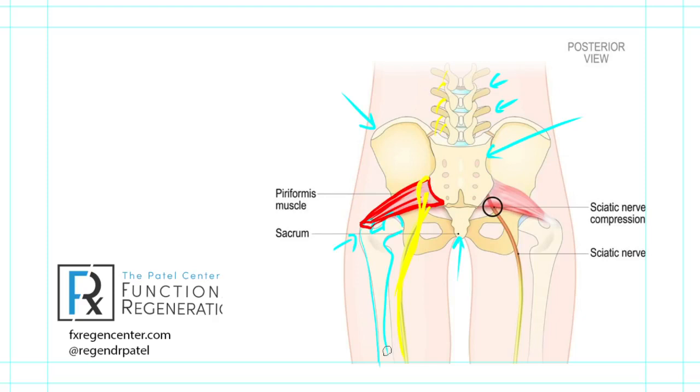Here's the deal with the piriformis. I think that it's demonized. Although it's on my top 3 list of things that cause sciatica, the reason that it's on the list is people blame it, not necessarily because it's the frequent cause. But it is very, very common for us to blame the piriformis muscle for causing the sciatica.